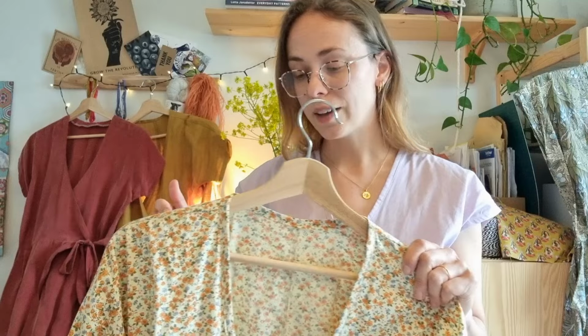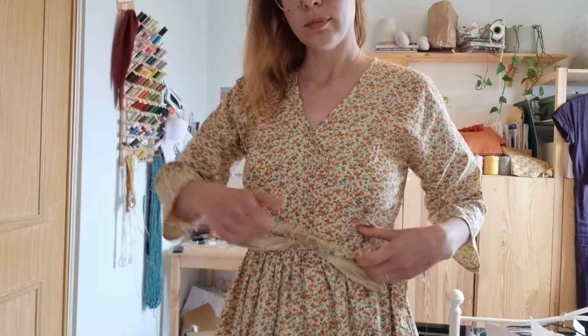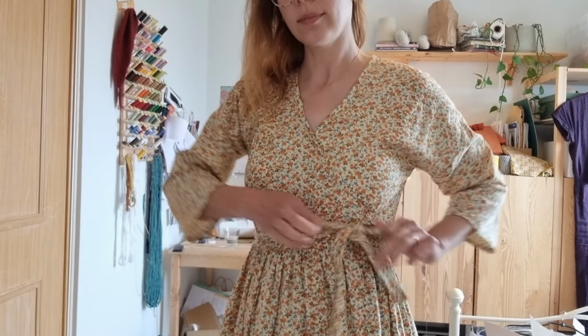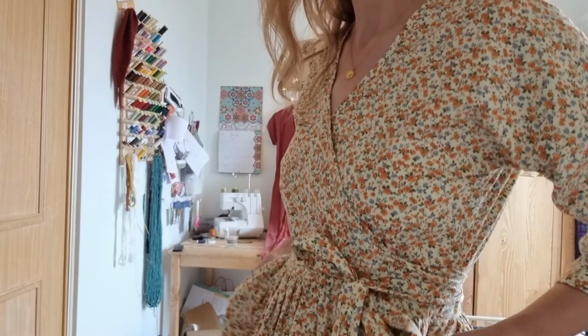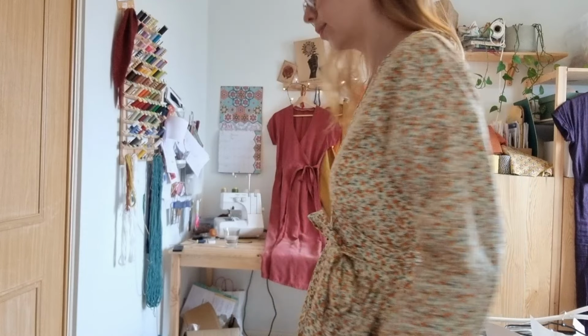But I think also when I wear it in the autumn and winter, I'm layering up quite a lot. And then if I put a cardigan or a jumper over it, it doesn't feel so much like I'm wearing a dress. Whereas if I was to wear it on its own, I think it would feel like I'd dressed up a bit more. So I'll be interested to see how I style this over the summer.